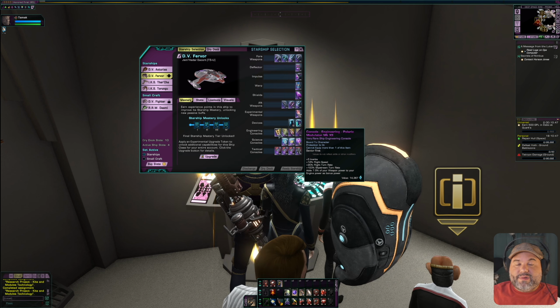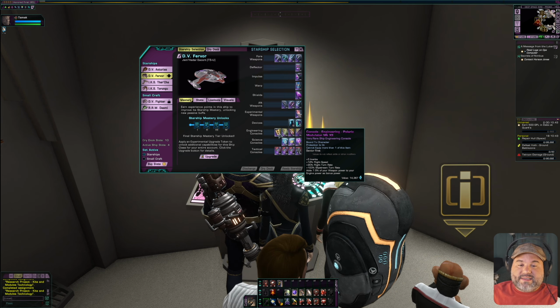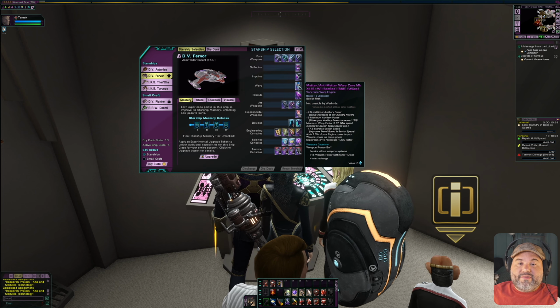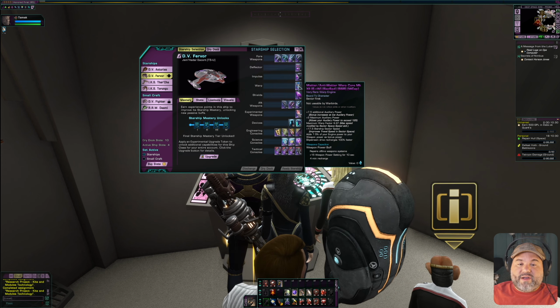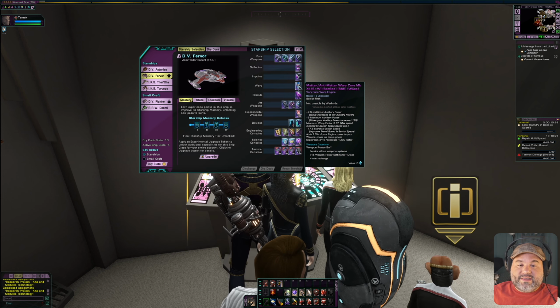I have this on my ship because I'm doing the Tour of the Galaxies daily, and this helps because it gives me 100% slipstream turn rate, which is nice. The warp core that comes with this ship is really great if you're trying to do Tour of the Galaxy and you don't have anything else, because it gives you 17.5 plus 17.5 starship sector speed. So it improves your travel speed in sector space.